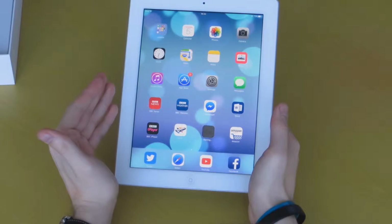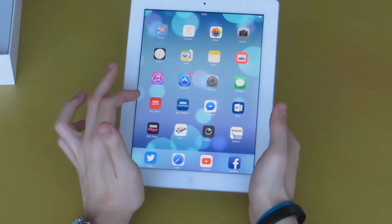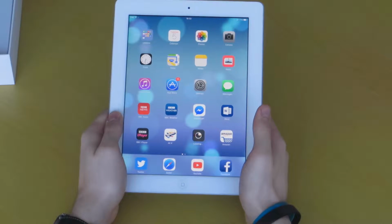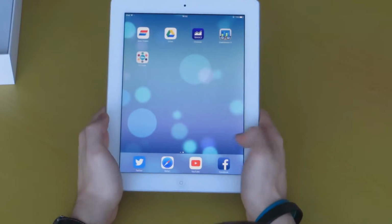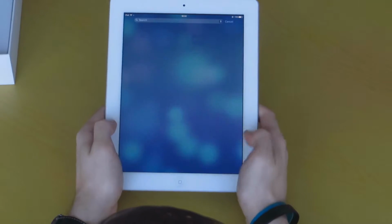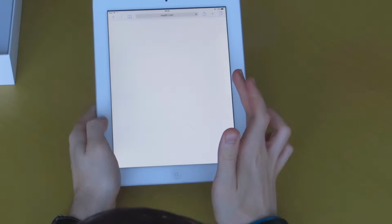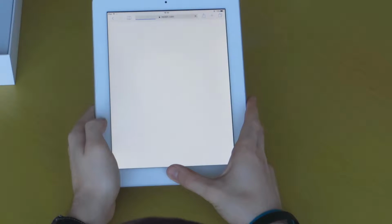So what about web browsing? Web browsing is definitely what I use tablets for the most. I believe they are fantastic web browser devices, and they sort of bridge the gap, in my view, between mobile phones, which I think are a little bit too small to enjoy full-size web pages, and laptops, which are a little bit too big and clunky to carry around wherever you want. So without further ado, we're going to go into Safari, the built-in browser, and I believe it'll go to Reddit. Yes, it is. So we'll just load Reddit up, whatever's on the front page, I suppose.